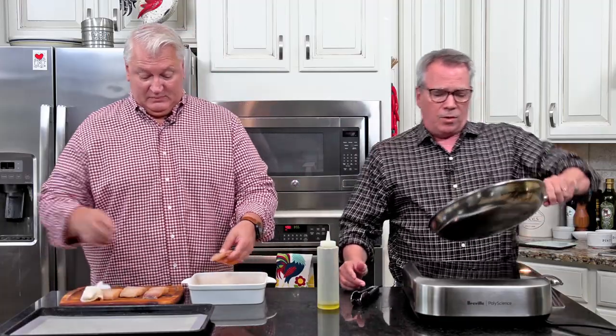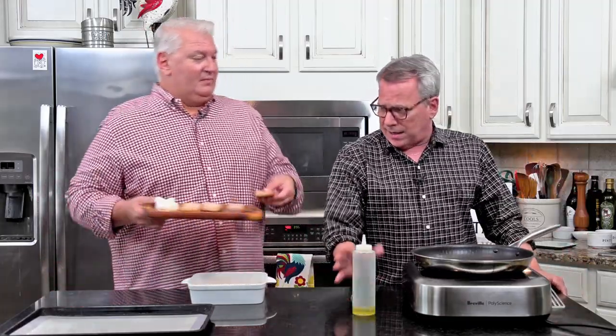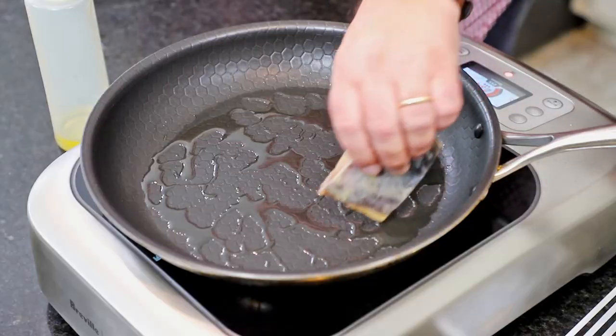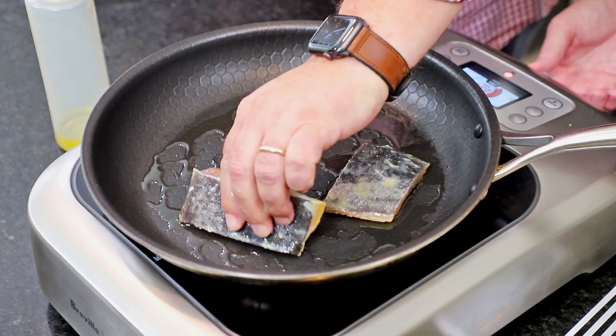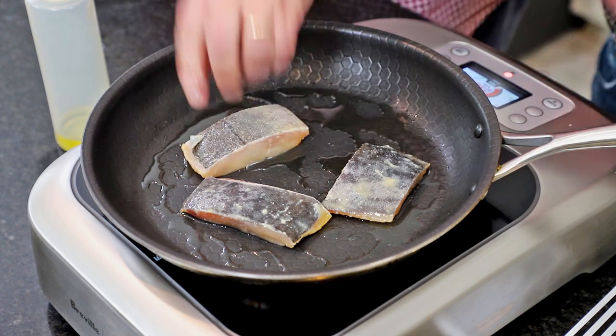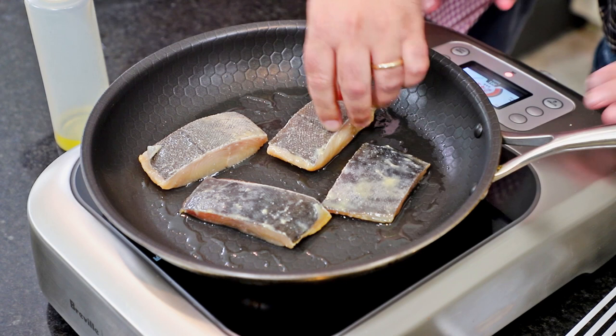I'm going to put a thin layer of good old olive oil in here, over medium-high heat. And I'm going to lay these down in there, skin side up, flesh side down. I'm going to crank this up a little bit. They literally cook very quickly. I probably should have had this cranked up a little higher.